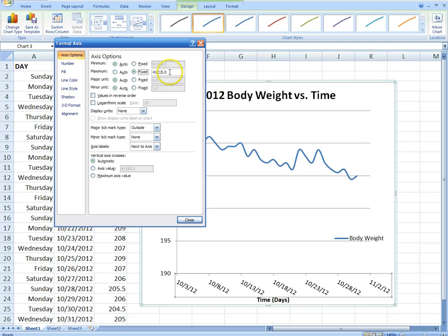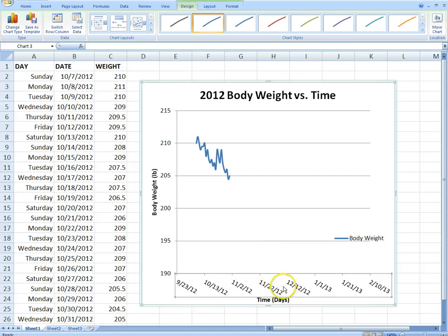Let me tell you, the way that Microsoft Excel works is it takes the first day from the year 1900, and then it adds, okay? So that's how you have to think about this. If I wanted to add 100 days, I need to change this from 41215 to 41315, like this. And I'm basically just going to add 100 days. Now watch, when I do this, you're going to see more dates appear on the bottom. You see that? Now you can start to see what's happening over a longer period of time.